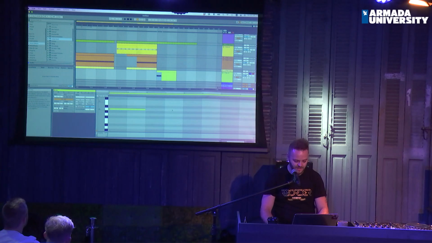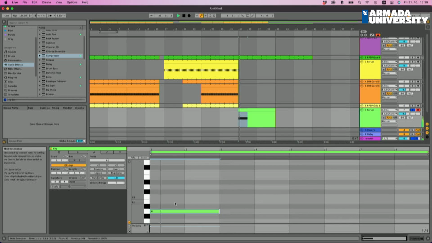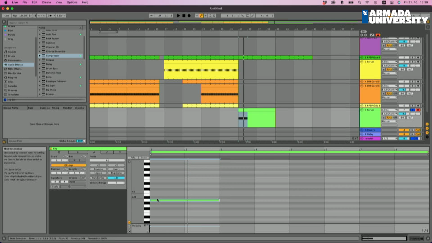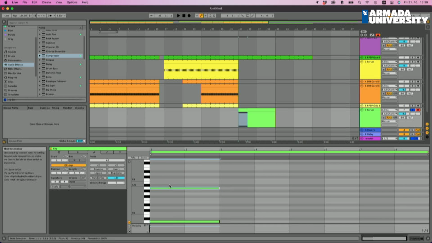So let's solo this so we can hear it. And I want this to be the bass, so I'm going to put it down by 1 octave. Now when you're creating some basic melody, the easiest thing you can do is just copy this, Command C, Command V, or Control C, Control V, and poof, 1 octave up, okay?